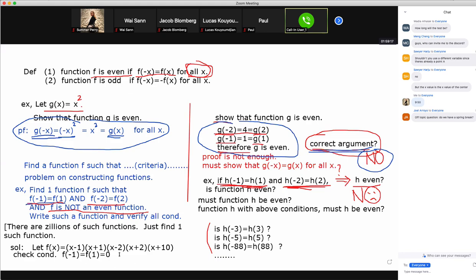Now let's check the next condition, the second condition here. How about f of negative 2 equal to f of 2 equal to 0? Yeah, the second condition is also true. Is f of negative 2 equal to 0? Yeah, because we see the factor x plus 2 there. If you plug in x equals negative 2, then we do find 0. So f of negative 2 is 0. f of 2 is also 0 because we have this factor. When you plug in 2, you get a 0. So f of negative 2 is equal to f of 2, they're both 0.